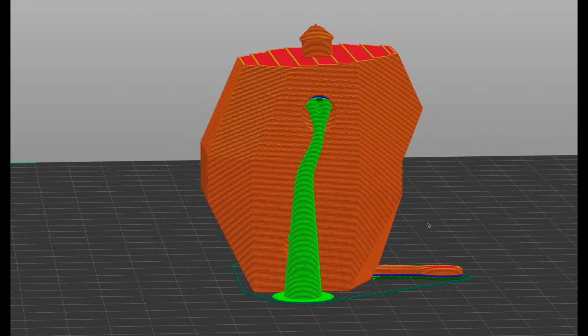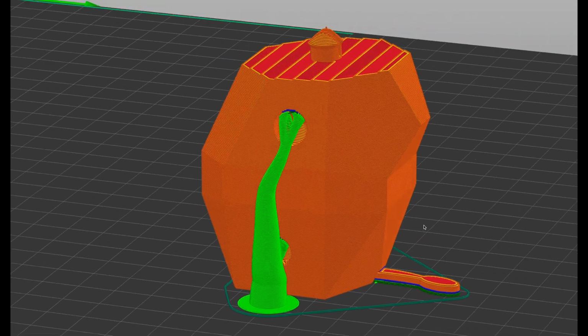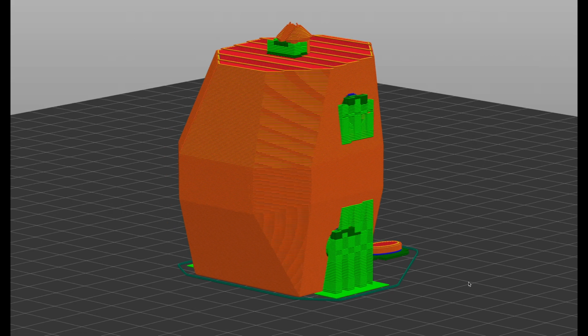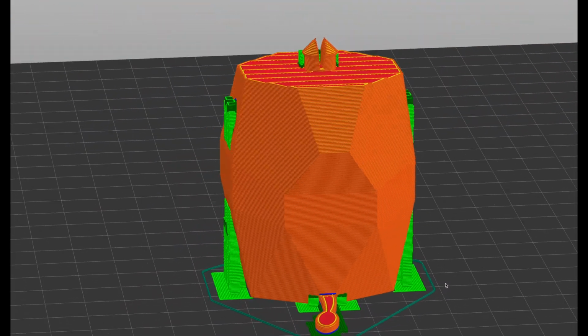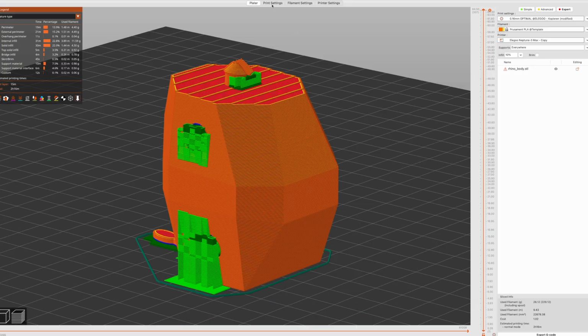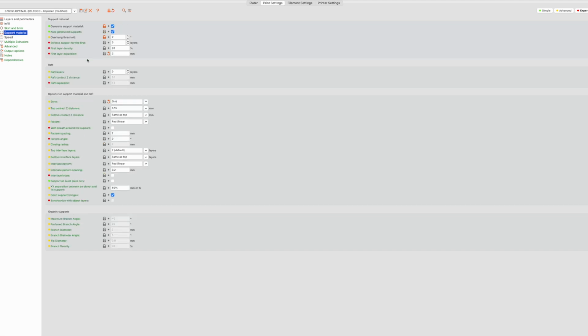Another advantage is that organic supports can also reach places that are difficult for normal supports to reach. In many cases, they can protrude into an opening from the side. Straight supports would have to be printed on the object below, making them harder to remove and leaving twice the residue. You can find the setting for the organic supports in PrusaSlicer under the support structures in the print settings. Here you can set the style to organic.